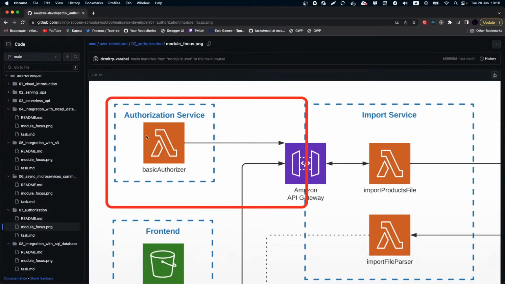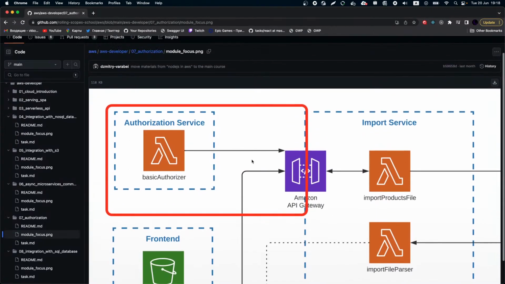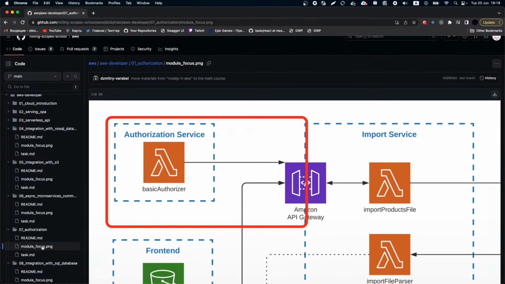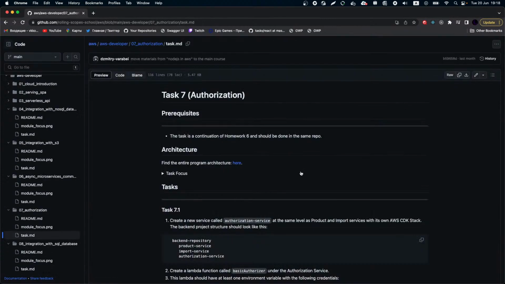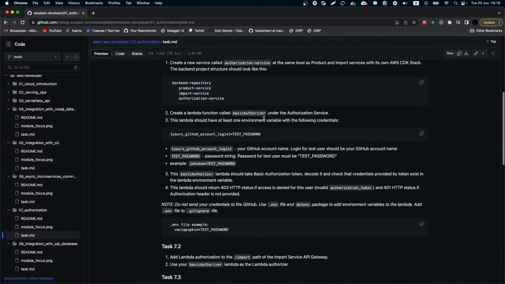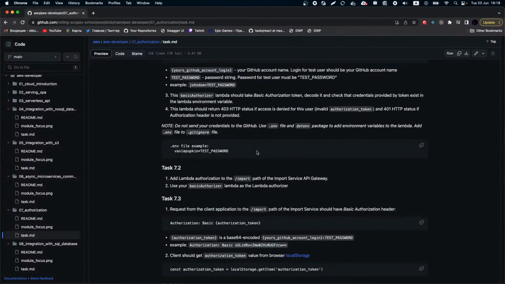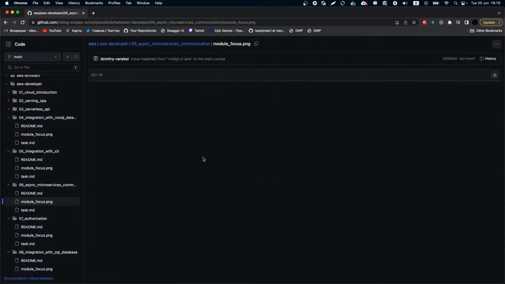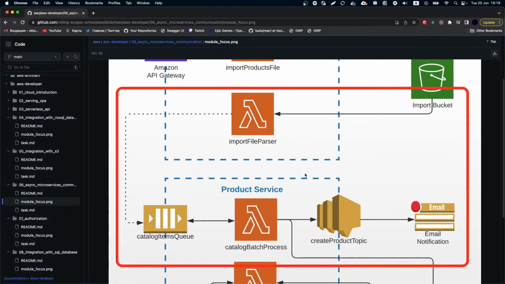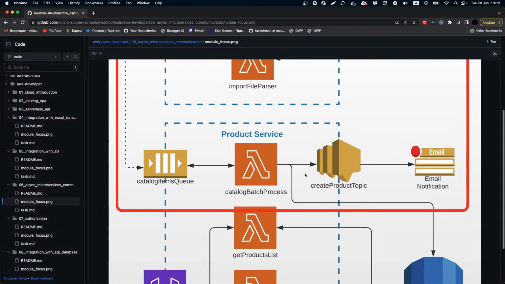It's just a simple service for you. It's another task where you will have to create authorize. So you will add a new service for authorizations. It will be later, next week. So for now, hopefully I explained everything you will need to do inside task 6. So I wish you luck.